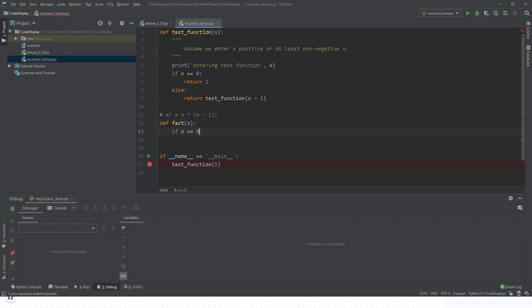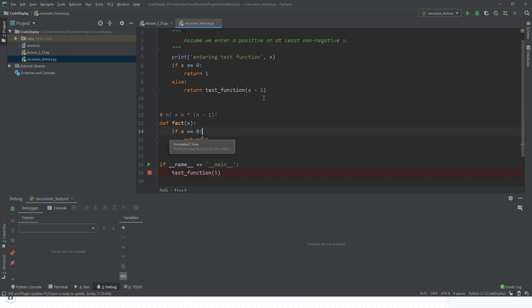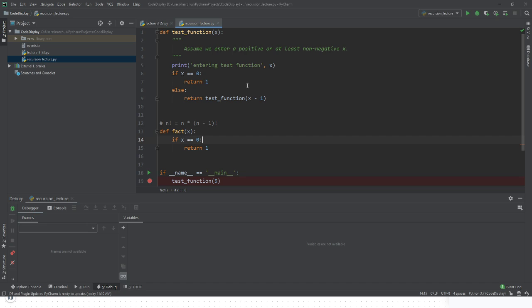If x is equal to 0, we return 1. So you see in this case, well, first, okay, there we go. We see in this case it's almost identical to this test function. The only difference in the code is going to be in the else statement. We're not going to return just fact of x, or fact of x minus 1, I should say.